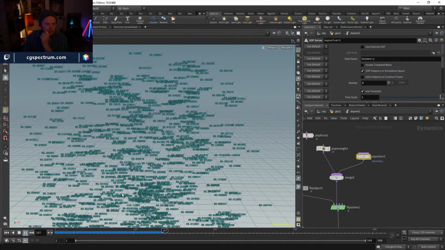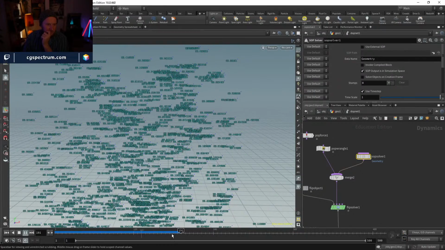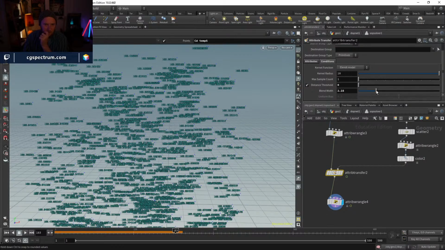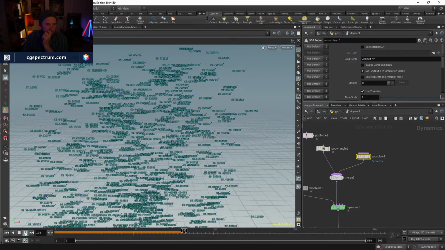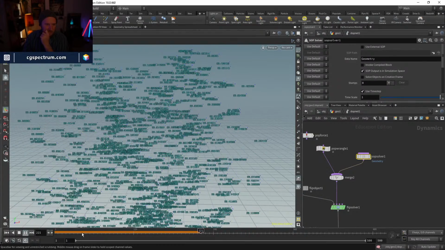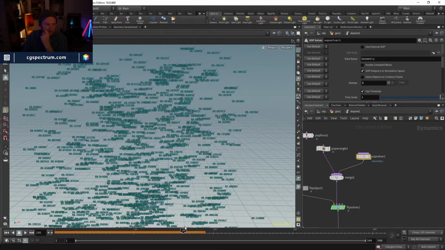Well, we've got some different values going on, but again, I don't know, did I set my attribute transfer really low or something? Got this blend width going on. Maybe I'll up that distance as well. Crazy, what is going on here? Yeah, these are just not reducing. Some of them are, but a lot of them aren't.